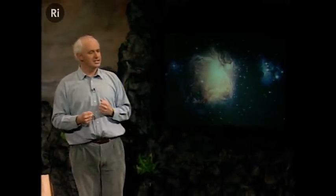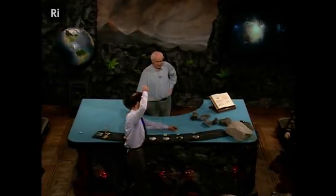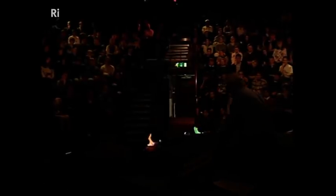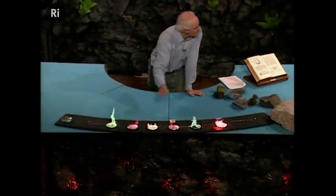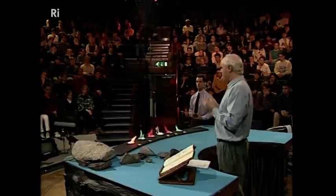Amazingly, we know quite a lot about what's in the sun. Bryson here has set up a demonstration to show how we can work out what is in the sun from the light that comes out of it. He has in some dishes a number of different compounds, materials. Now we're going to light them, and you'll see what happens. So, we have a number of coloured lights, and the reason they're coloured is because they're burning different things — this is boron, lithium, barium, strontium, copper, and sodium. I can tell from the colour of those flames what is in those dishes. And we can do the same thing on a grander scale — we can look at the light coming out of the sun, look at the colours, or wavelengths, using quite sophisticated instruments. And we can tell what's in the sun. Thank you, Bryson — very nice demo.